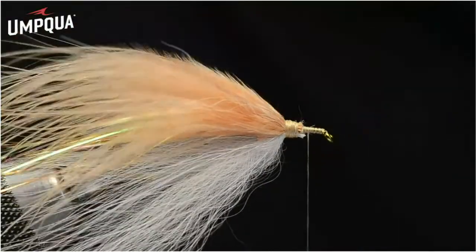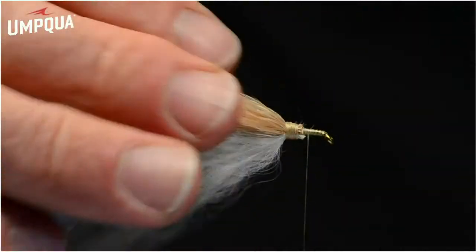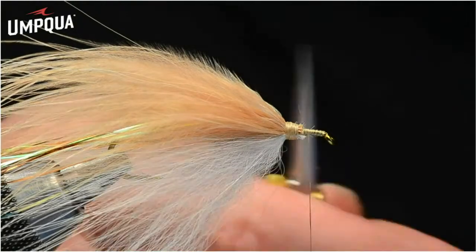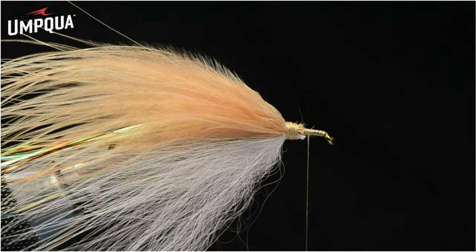All right, we've got that repositioned. I'm just going to sweep everything back again. And this is where we're going to come in to put the collar on. And again, that thread's hanging just in front of that thread head that we built tying the wing in.